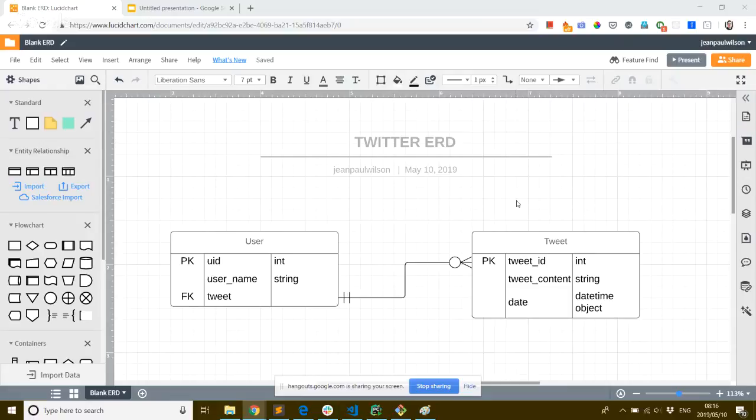So from here, you can use this and you can start to build your database. Like we spoke about with SQL, creating a database and then creating tables. So you might create a database called Twitter, and then create a table called user, and add these columns to the table, and assign them with these relationships. But we are going to use SQLAlchemy, which hopefully you've gone through the content on.